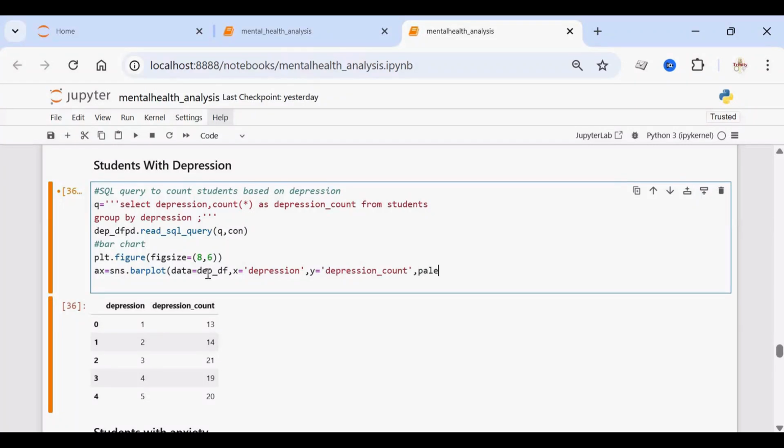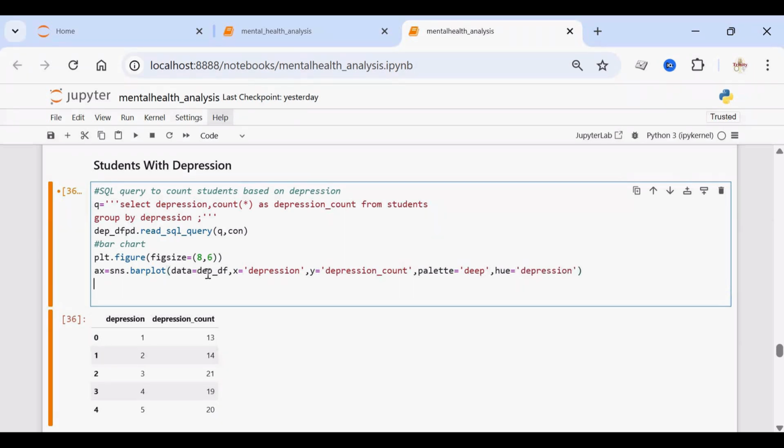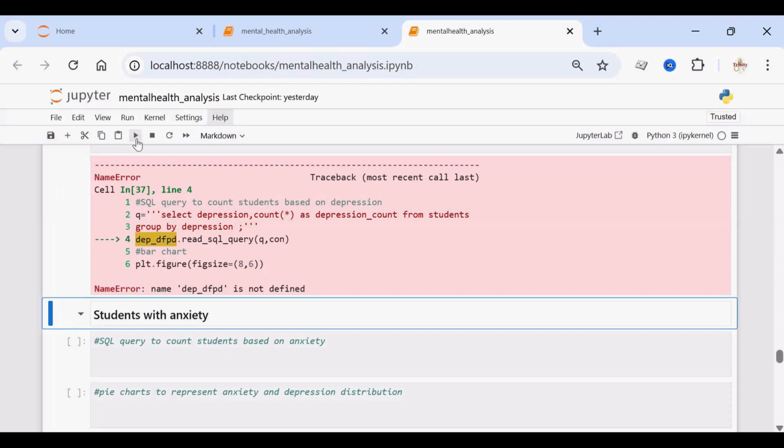In a palette type, let me select palette is equal to deep and hue should be specified as depression. Okay, now we can give the title as depression distribution.